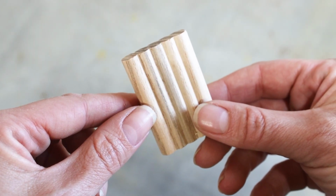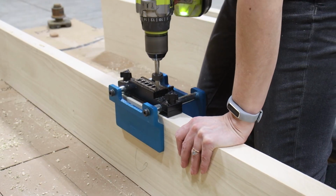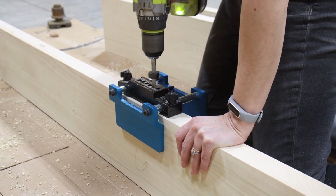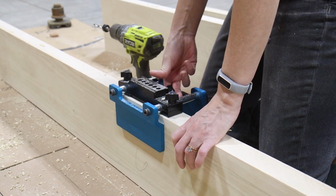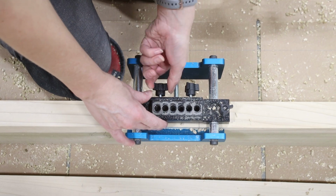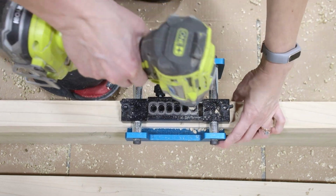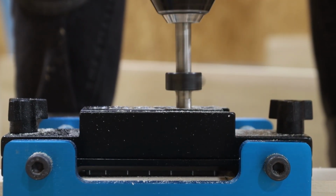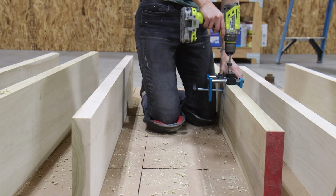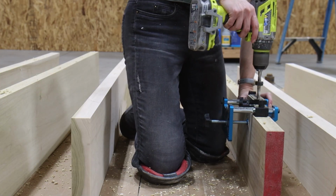As I mentioned before, the Beadlock Pro is used for cutting mortises, which will accept a floating tenon. You do this by drilling a series of 3 holes and then you slide the guide block over and drill another 2 holes, which connects the first 3, creating what looks like a fluted mortise. I went through all my boards, drilling mortises into the edges, using those aligned pencil marks which I had made before as a guide.